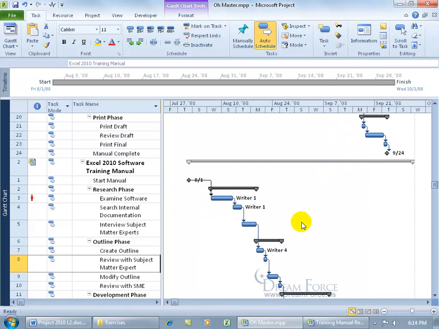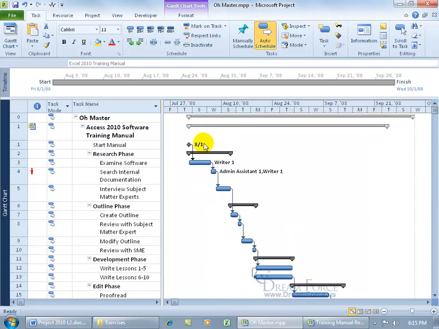Well, remember that when you create a project, you have subtasks. Well, these subprojects are actually subtasks. So when you create a project summary report for the master, it'll include both here. As far as the dates go, because they're both starting at the same time, August 1st and up here, August 1st, it's going to show that in the project summary report.